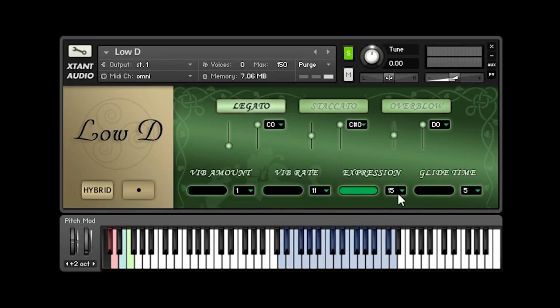Now the Irish whistle doesn't really have much dynamic range per note, so the expression is in there to allow you to add volume control more as a mixing tool. On the real instrument you have a tiny bit of volume control with some of the notes, but generally the volume is based on where you're playing, so the lower notes are much softer than the higher notes, and the higher notes are quite piercing, especially on the standard D whistle.